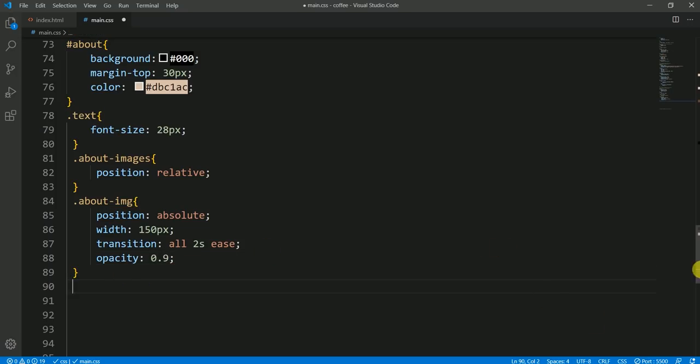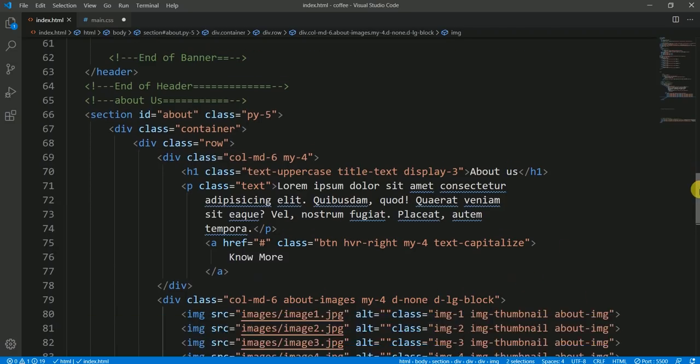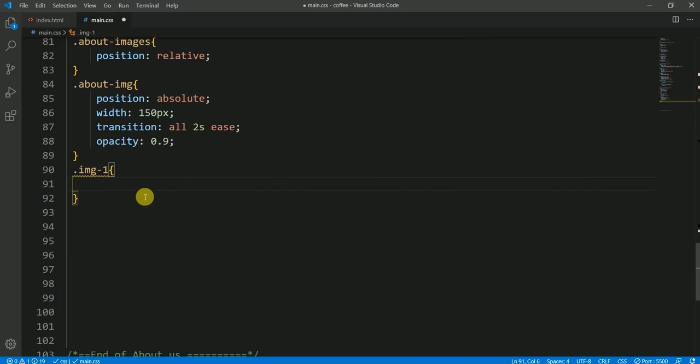Then I am going to choose the image 1, the class of img1, if you guys remember. Let me show you this img. Okay, so I'm using this img class for the image1.